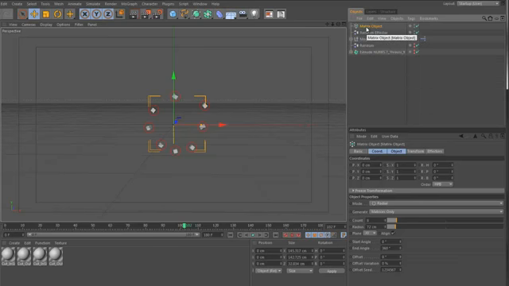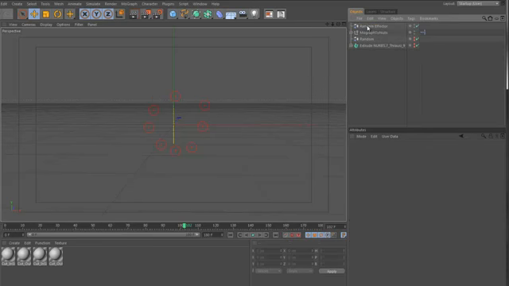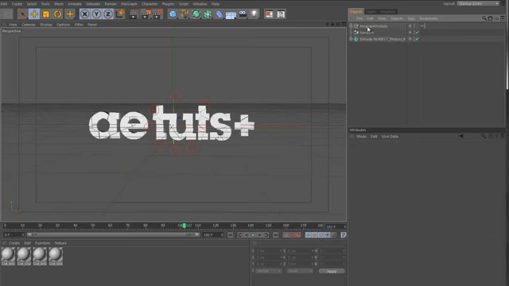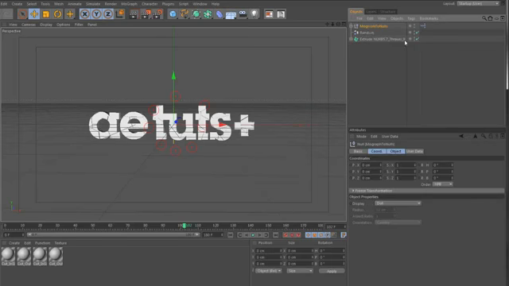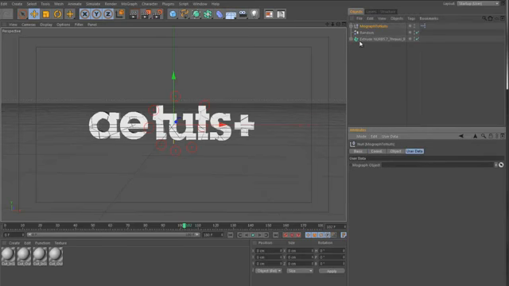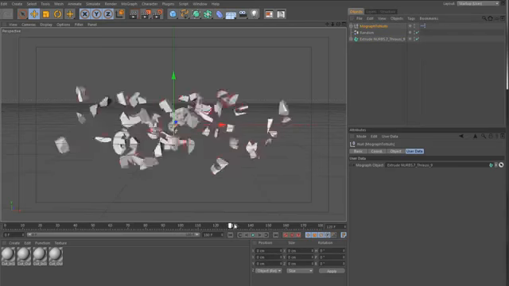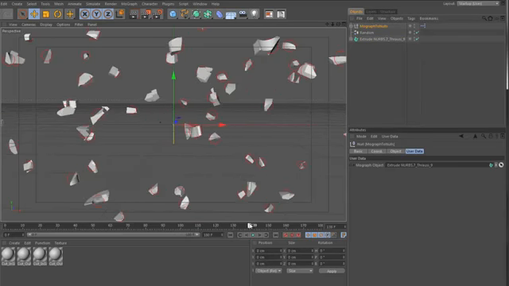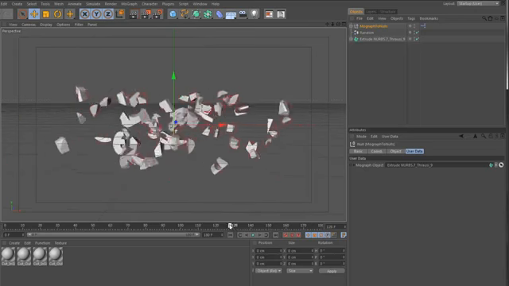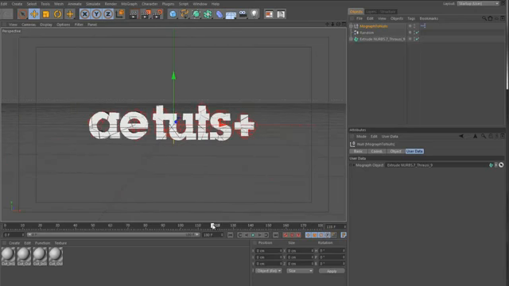I'm going to go ahead and delete the matrix object and delete this random effector. This was part of the project file that we imported. Let me turn on my objects, and just by selecting the null here, I go to user data, and I'm going to drag our fracture object in there. And now you can see here, we have a null attached to each fracture segment. So that works really well.